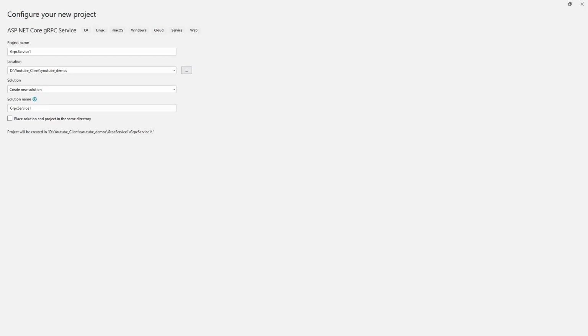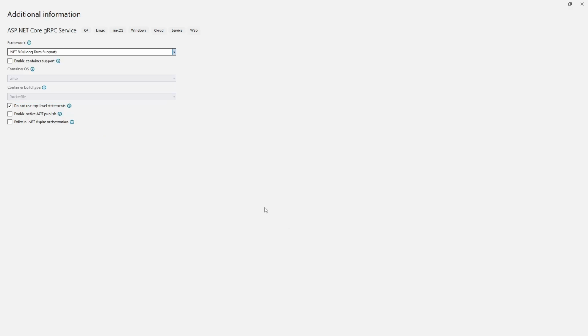Now as you can see, we have the project here. So let's name the gRPC service. Maybe we'll name it our first gRPC service. So let's say Hello gRPC. Hello gRPC, that will be the name of our project. You can give it a name that you want. So give the location that you want and just click on next. It should create the project for you.